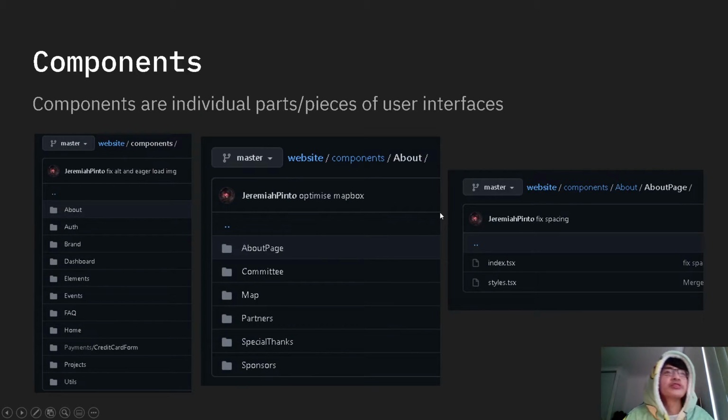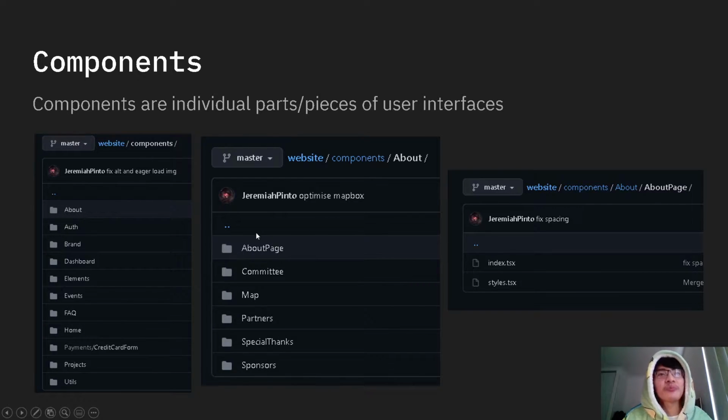Components are the individual parts or pieces of a user interface. This is what the GitHub repository looks like. If you go to the website and go to the components folder, you have several different things: the about section, the auth section, brand, dashboard elements, and so on. If you go to the about folder, we're going to see a couple of things.